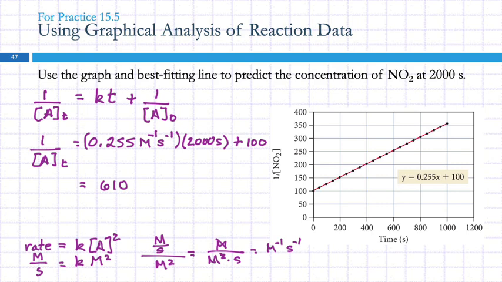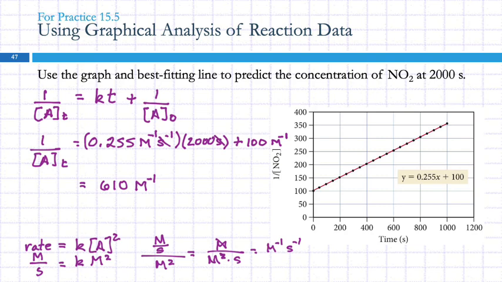So what's happening with the units? Well, this is the y-intercept. It's going to have units that y has. Y is 1 over a concentration. This has units of M to the negative 1. These seconds will cancel out. And so this answer here has units of M to the minus 1. Again, if you don't follow that, that's fine. I just want to show you that the units are working out.